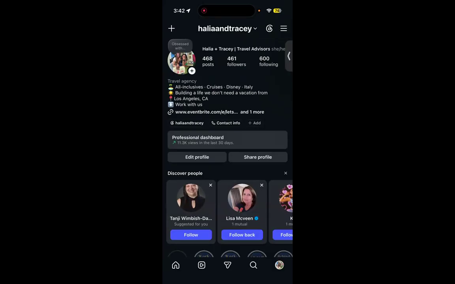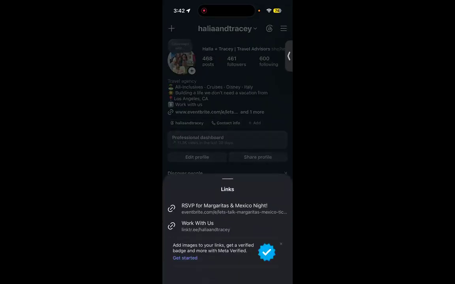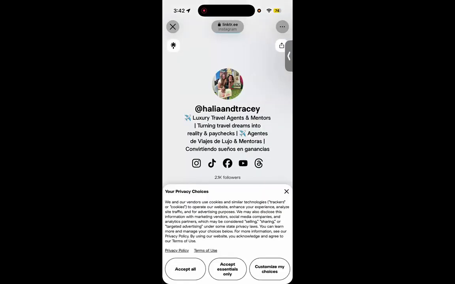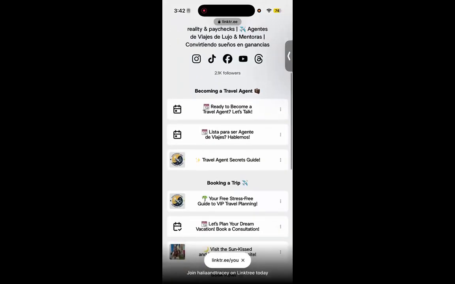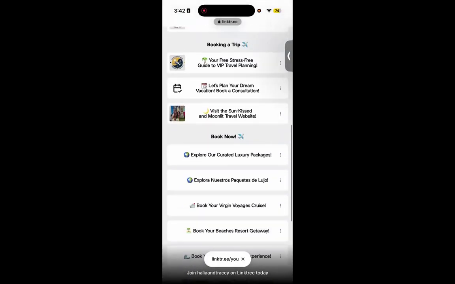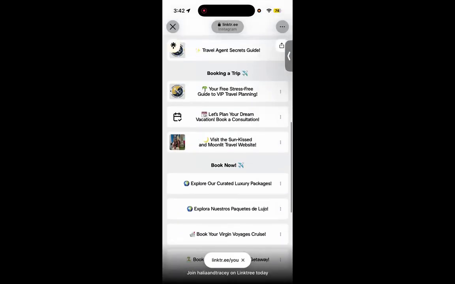So that call to action should be the last thing pointing to whatever you want them to do. They can click on either one of those. If they click on our Linktree, it brings them right to our Linktree and shows exactly what we want them to do, right? So either become an agent or book a trip, or they could book their own stuff here too.